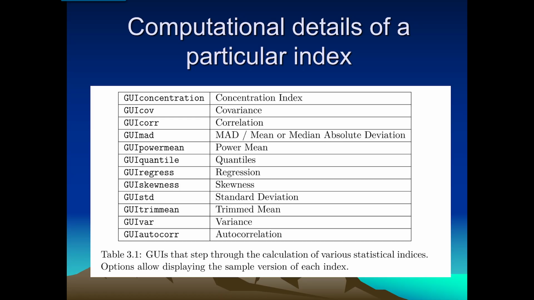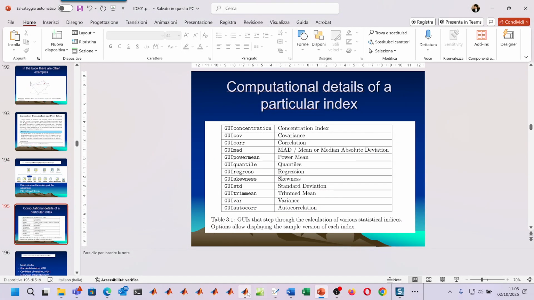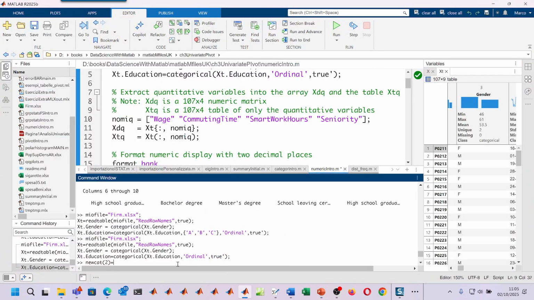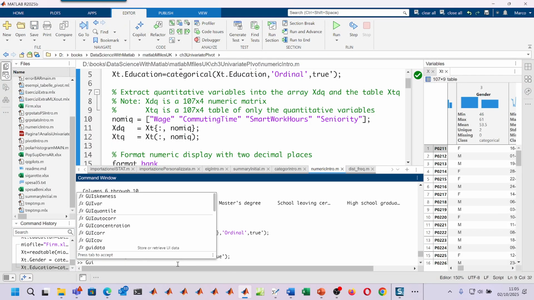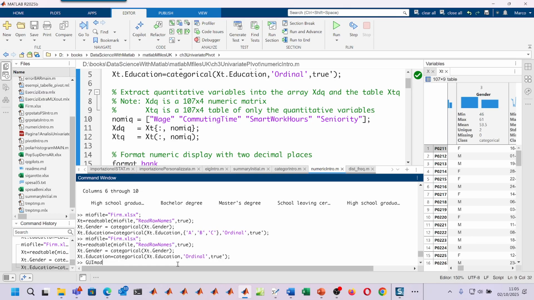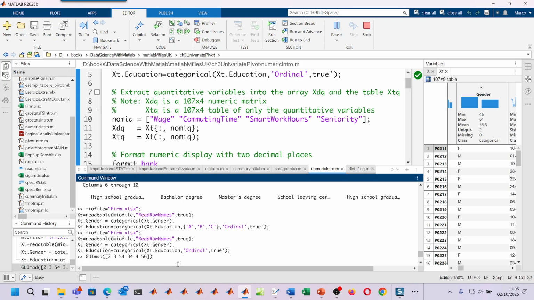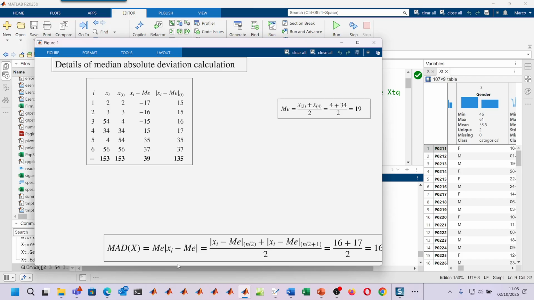Then you type GUI, MED, and supply the vector that you like, and you find the GUI, which tells you how the index is computed, all the calculations needed to compute the index.